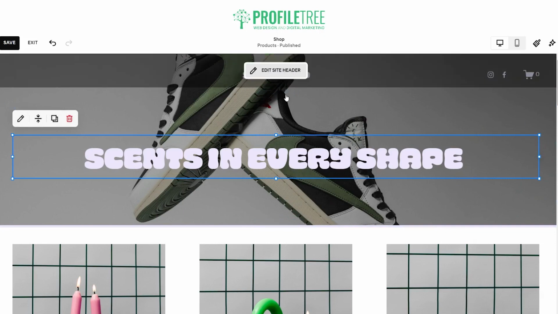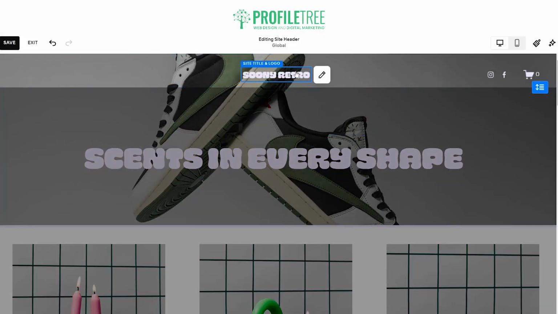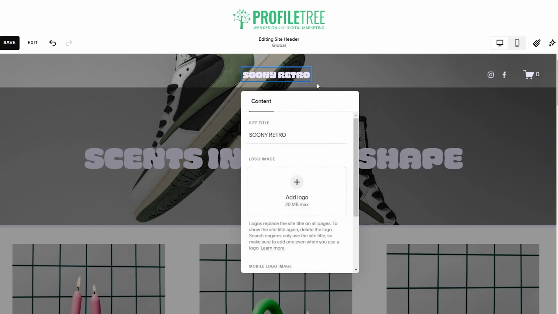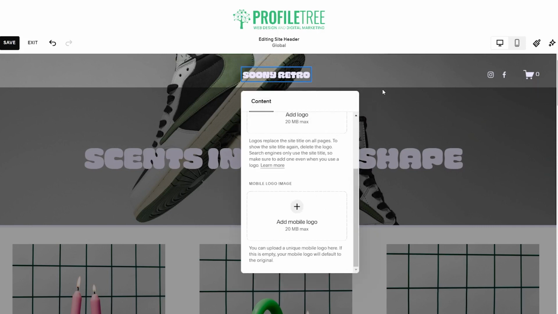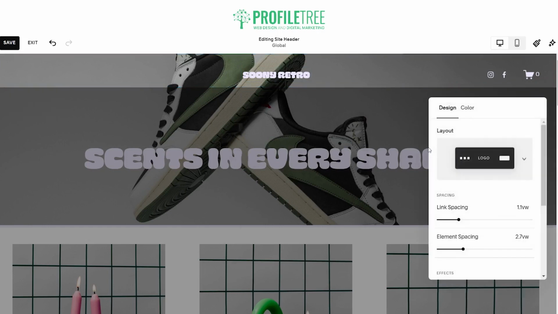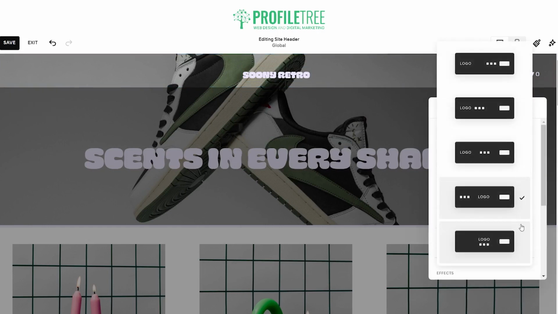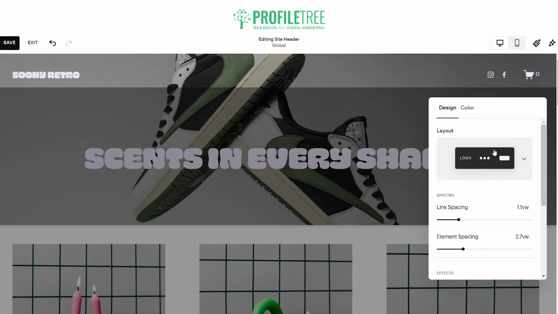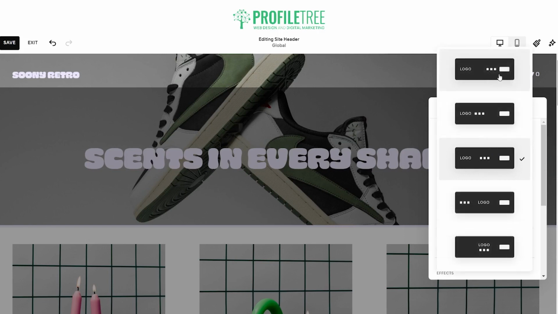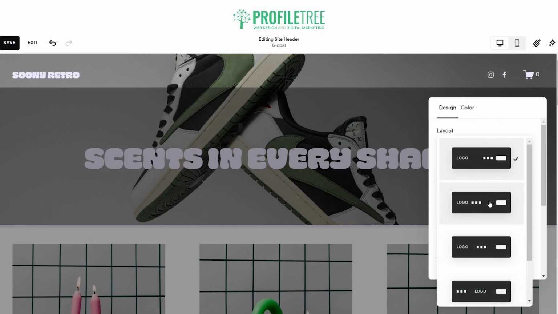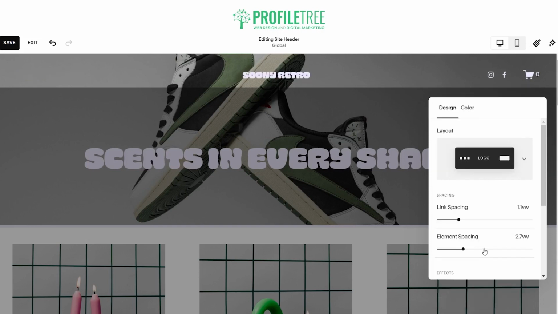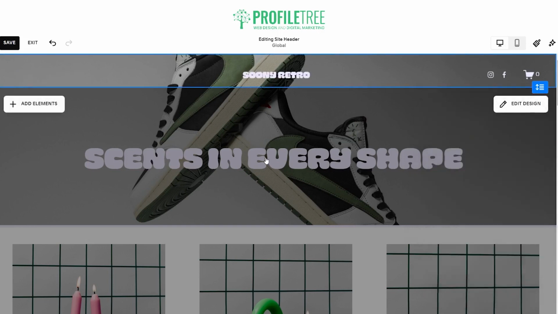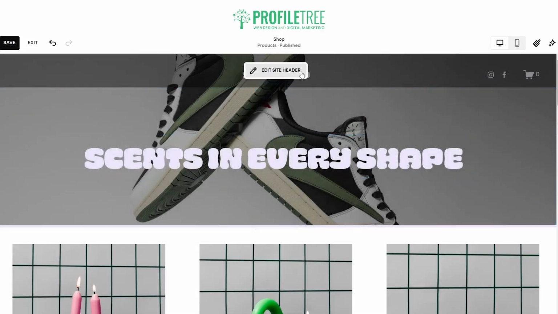And what we have going on here with the site header, we can actually go ahead and edit this. We can edit that design. Let's just see here. So currently what we have is logo in the middle with, of course, the pages on the side. I can have logo on the left side here. And that doesn't look too bad either. It's going to be the same. Probably stick with the logo in the middle. I'm happy enough with how that looks.